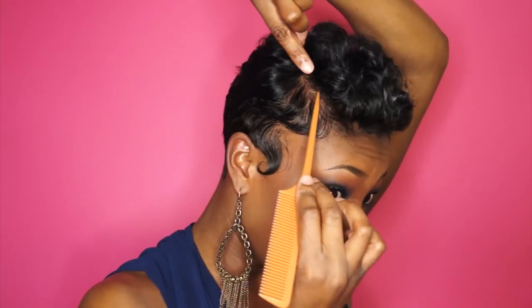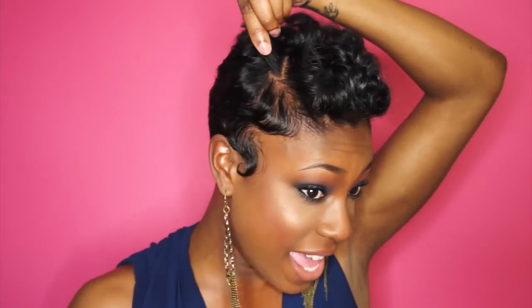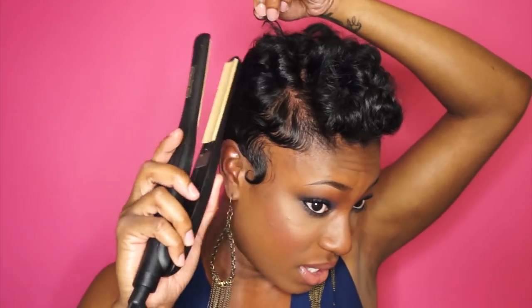Little fun fact about me, my head is crooked. I don't know if it's my head or if it's just the fact that my haircut is a little lopsided, but thank you, Jesus.